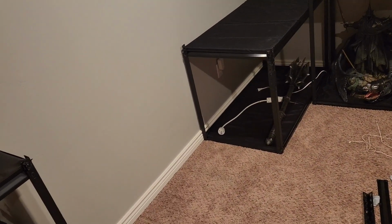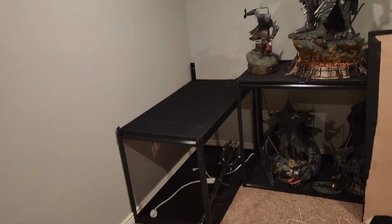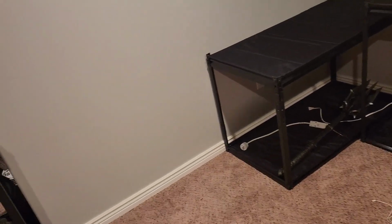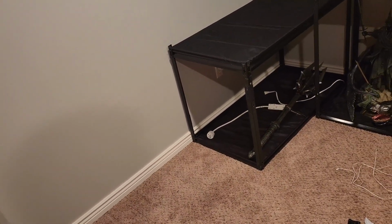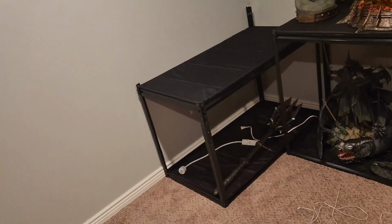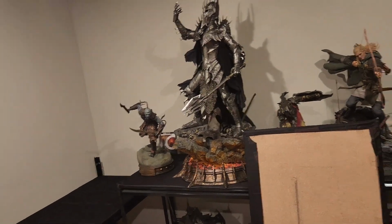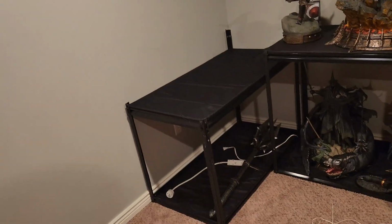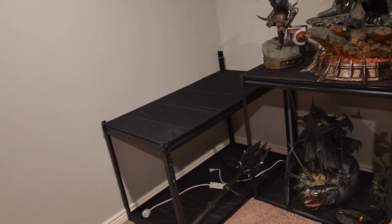So I really don't think I'm going to be able to put much underneath Sauron, because his shelf needs to be almost half this. I was really thinking of having all the shelves the same height, and Chasing Collectibles was telling me, dude, don't do it. You need that extra height for Sauron here. So I'm listening to him. I think he's right, just because if I had both the shelves that low, I couldn't even fit Frodo. So it's in my best interest to do it like this, because then we can obviously fit 1/4 scale statues there. Those orcs are only 20 inches tall. Frodo, I think, is like 16. Boromir's 20. And like I said, I could fit 28. So I could fit Lurtz, who's 24 inches, but a nice solid 28 inches works good.